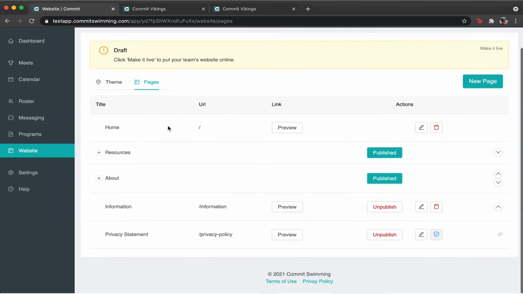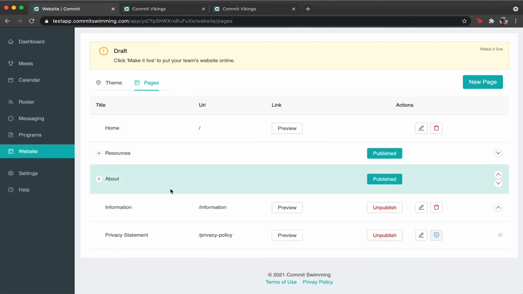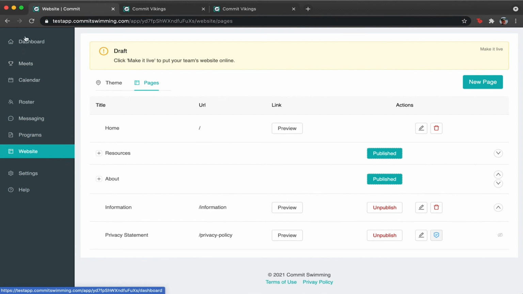I know this was a lot of information, and this was not very condensed for you. I just wanted to cover each one of the type of blocks you can add and how you set up your pages. As you get into it, I know 100% you're going to have questions. You're going to probably run into a few issues or get a little confused about how you want to do something. Reach out to us. We are happy to help. And that is how you set up your website. So check out some of our other videos for how to make your website live, how to work in some of the other sections here under your dashboard.